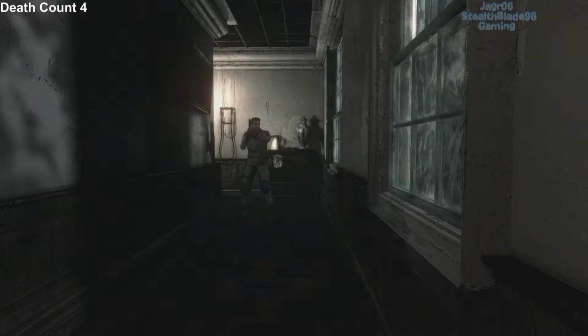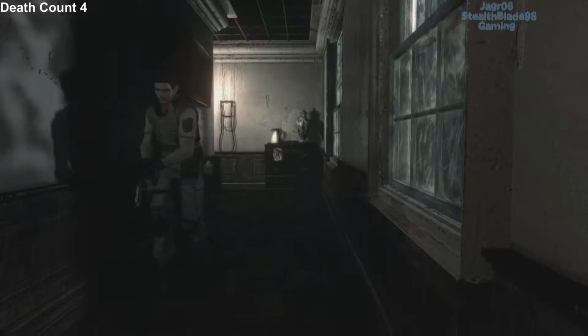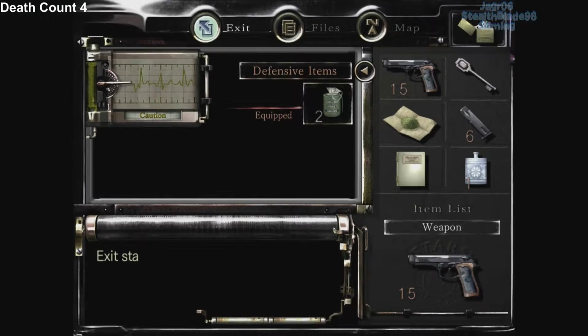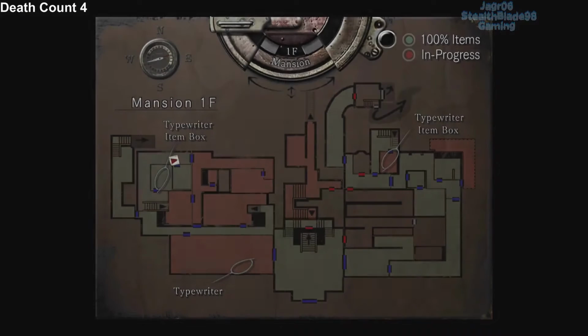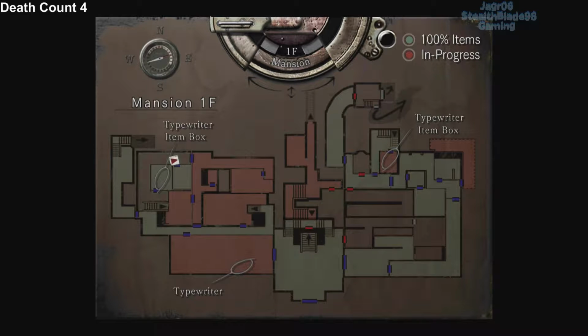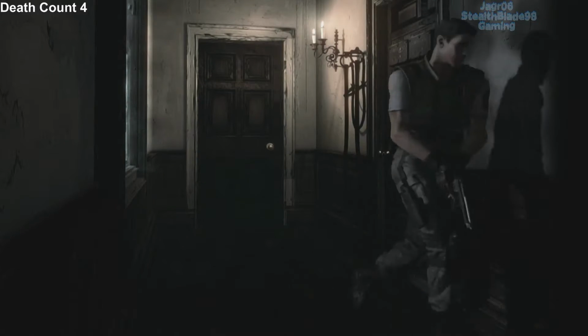I have to go back, and I need to go back to that musical area. I don't remember where I'm supposed to go. Oh yeah, there was something else I forgot to do. Let me see. No, that wasn't it. I have to get the second floor map, and I figured out how to do that too. Right now I'm over here. I have to go back upstairs. All right, so I have to go this way.